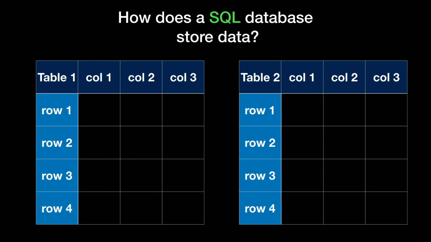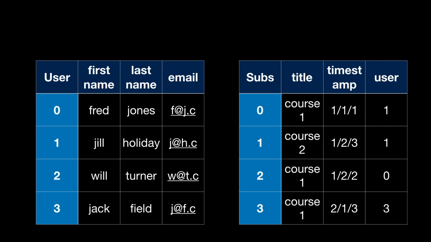So now the question is, how does a SQL database store data? Well, a SQL database is all about tables. All right, columns and rows. So table 1, table 2. Let's take a look at the example we did earlier with Firestore regarding my website. Let's take a look at that in how I might do it in a SQL context.